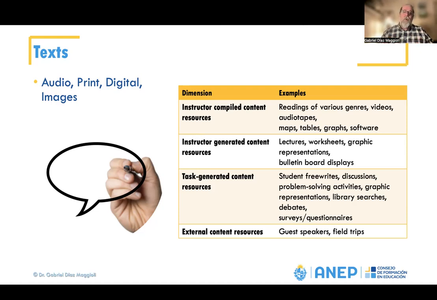So if you, for example, can record tutorials, you can create worksheets, graphic representations of concepts, create bulletin boards with students if you have a space in the classroom. Then there are texts that emerge from students doing things with the language. For example, student free writes, recordings of discussions, the problem-solving activities, graphic representations. Students can also do library searches, create databases, or generate or use surveys and questionnaires.